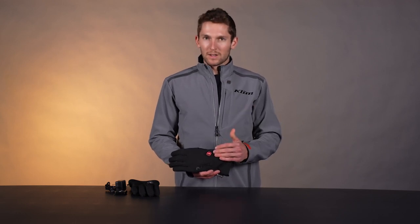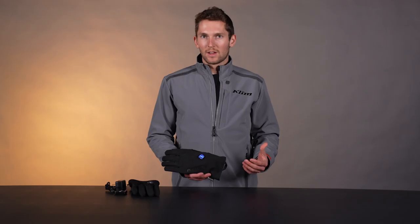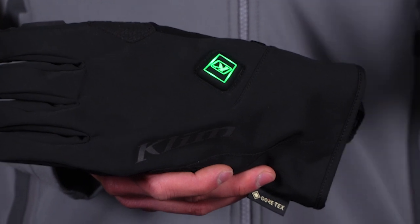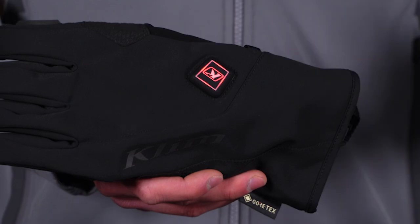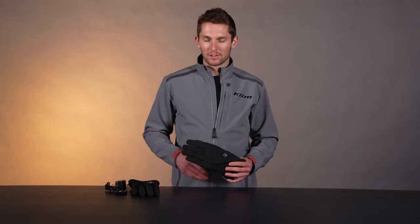So this is going to be high for about an hour and a half, depending on how you use it, how cold it is, how full the batteries are. Then we step it down to medium — it's going to be medium for three hours. This is not going to auto step down from medium; it can stay medium as long as you want. Then you press it again — now it's on low, it's green. It's going to do this for about eight hours, depending on the conditions. And you can just hit it again, go back up to red, up to high — press and hold. And we're off. Super simple, super easy. Comes with a wall charger too.